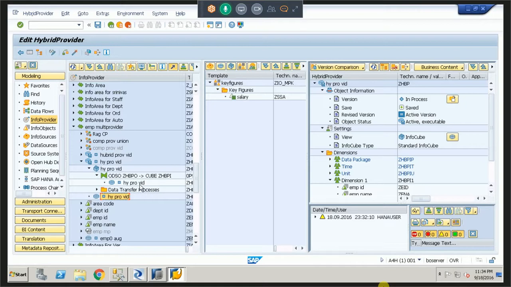You have taken the normal cube here. Yes, a normal cube. See, you can see here the cube, and this is a standard DSO. Now it is created successfully. That is the DSO and the upper one is the InfoCube.